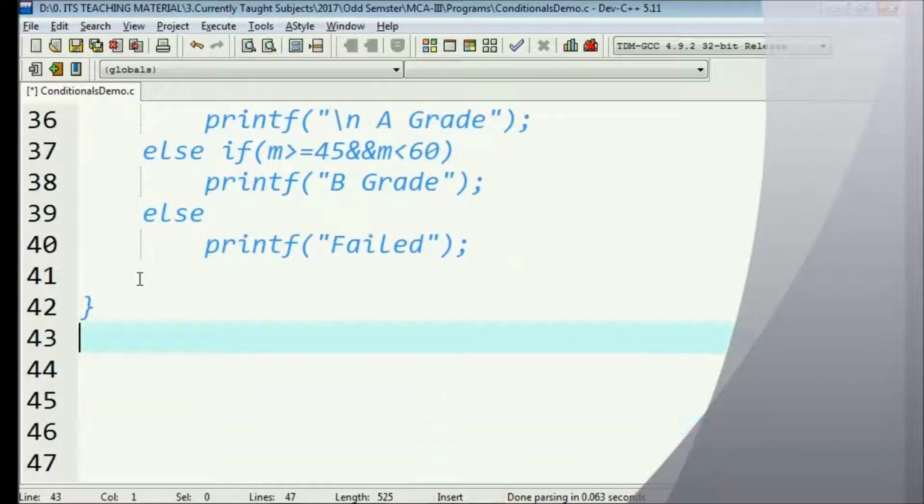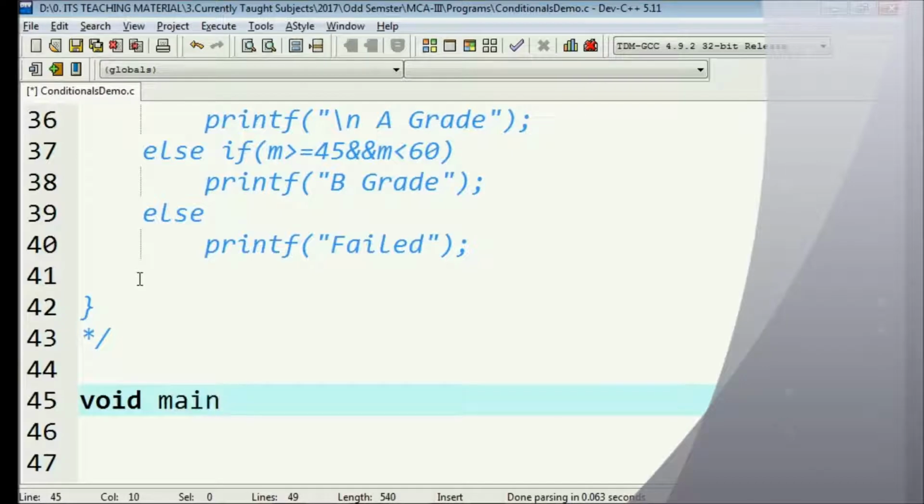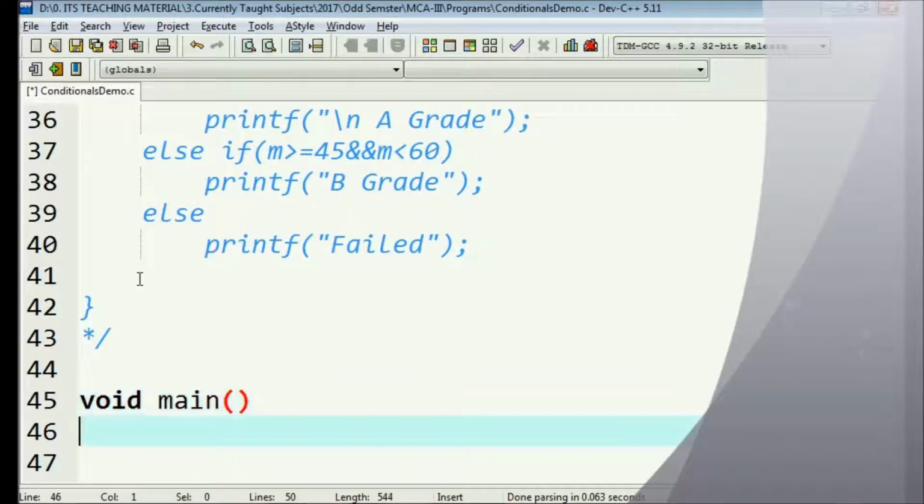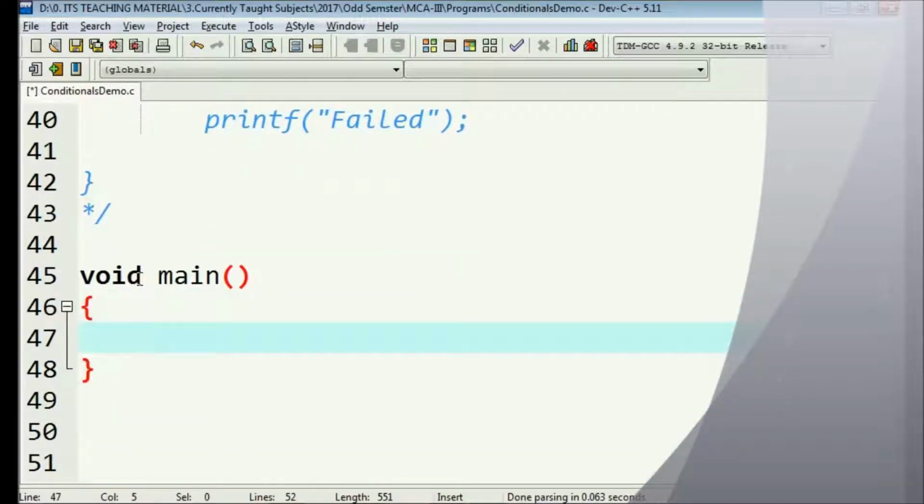So I'm making this code as comment. I'm just writing void main, and here I just need to check whether a given year is leap year or not. The concept of leap year is that if a year is a centenary, if it is a century year, then it will be a leap year if it is divisible by 400, otherwise it will not be a leap year.